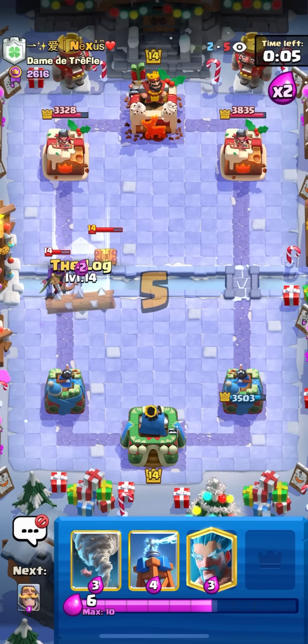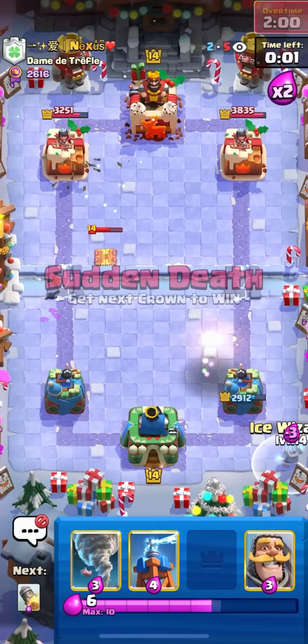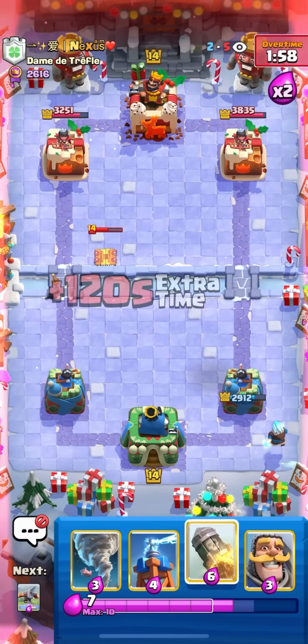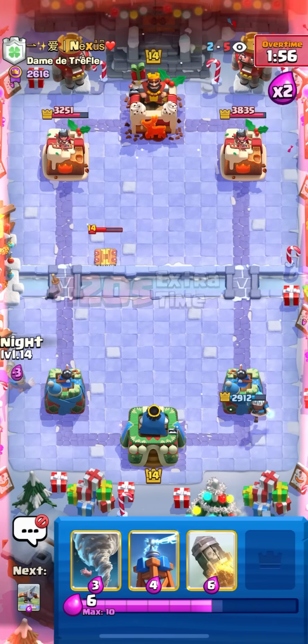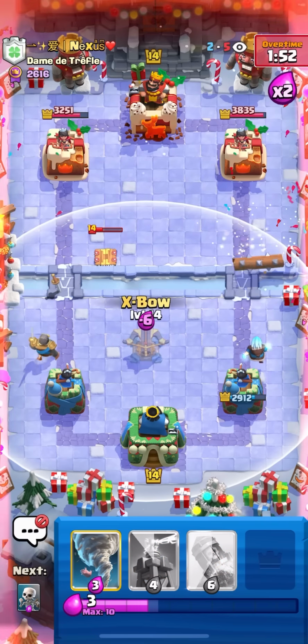He's probably going to go Expo in the other lane. Actually, he's just going to rocket my tower. Wow, okay. So we'll go Ice Boost in the back in the right lane here, and then probably rocket his tower. I'm actually going to go for a knight first in case he wants to go for an Expo. And then I'm actually going to set up a defensive Expo.